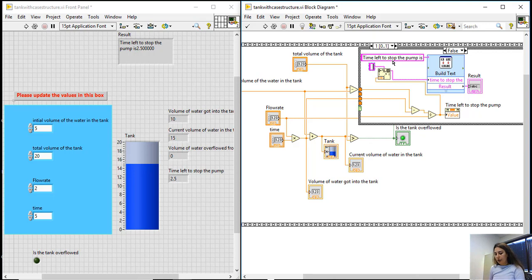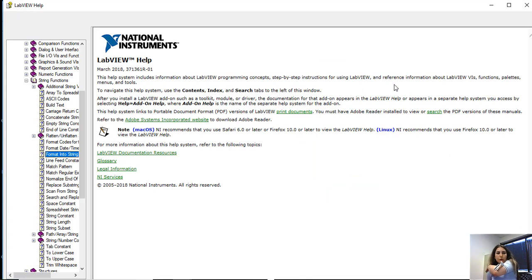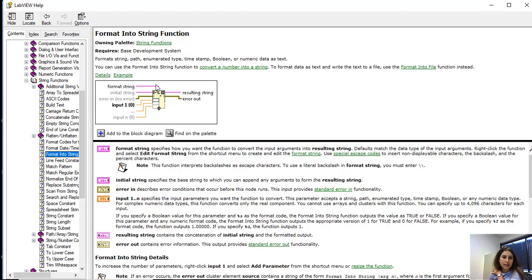I will click on it and go to help, so I can show you better what I mean. You open the help, and this is going to show you what each of these circles means. So this is an input. You can have several different inputs, and you have your format string, and you will get your result.